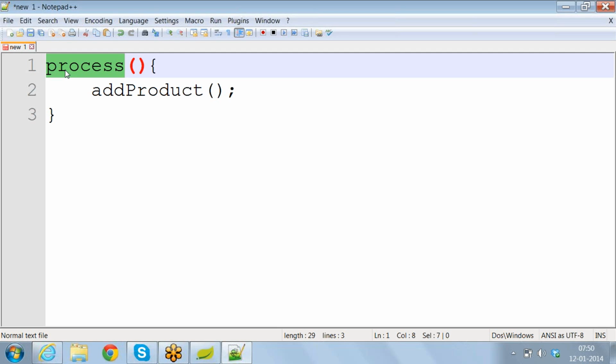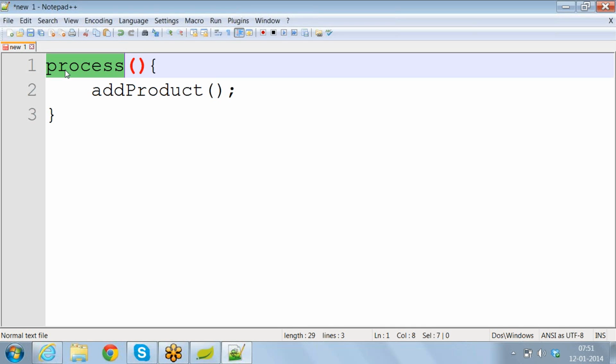The transaction context associated to the process method will be temporarily suspended till this add product method executes. The add product method will execute under the new transaction context now. So this propagation behavior is also available.